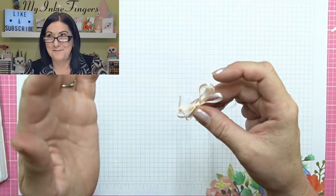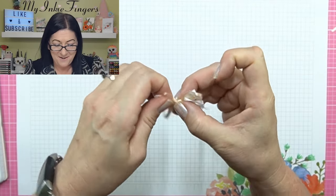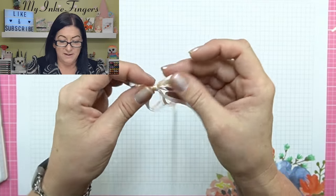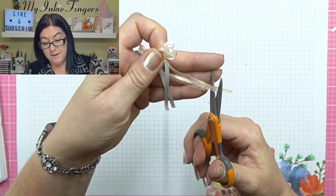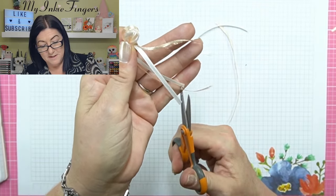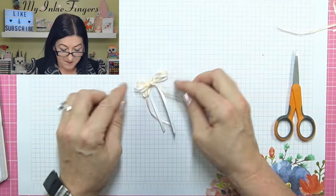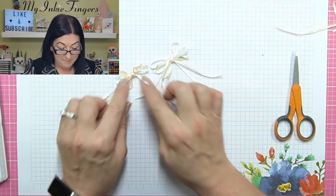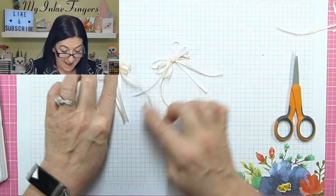Once you pull it a little tighter it's going to kind of hold everything in place. Then pull each little tail tight, bring these forward — each tail tight — bring these forward, and those go around the back. I've only made 14 or 15 of these, but nevertheless, your little knot you can manipulate to kind of go sideways, a little to the left, a little to the right. Once you've got it all in place and you trim off your little tails, you are left with the most adorable bow. You just play with it and fluff it up a little bit. They are the most adorable bows — I absolutely am obsessed with them. So keep an eye out for that video coming up: 16 easy cards you're going to whip up so easily on a budget, and these little bows are just going to take those cards over the top.